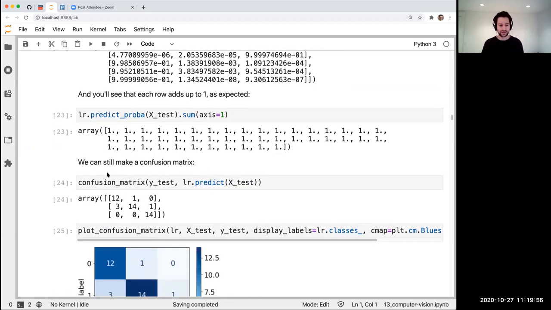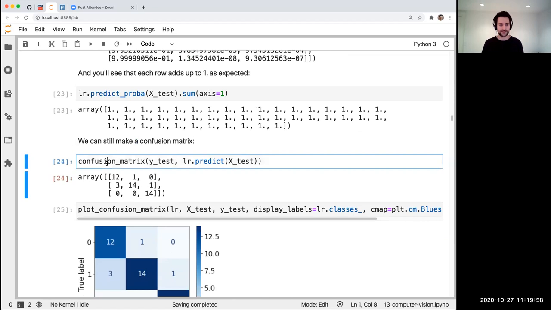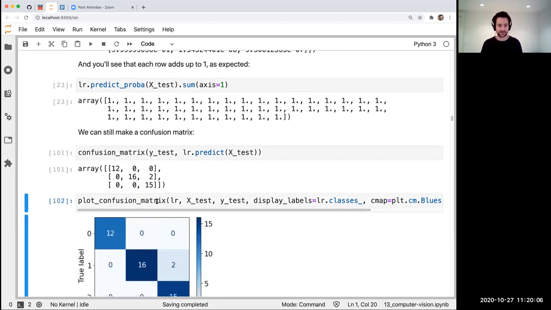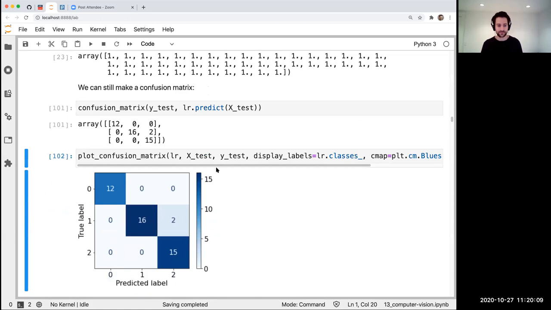I think this is basically it. Right, so confusion matrix. We talked about confusion matrix in lecture, I don't remember what it was, 6 or 7 or 8. I just want to point out, you can make a confusion matrix for multi-class classification. Now you have 3 possible true labels and 3 possible predicted labels. The diagonals mean you're getting it right. And all the off diagonals are the different types of mistake you could make.